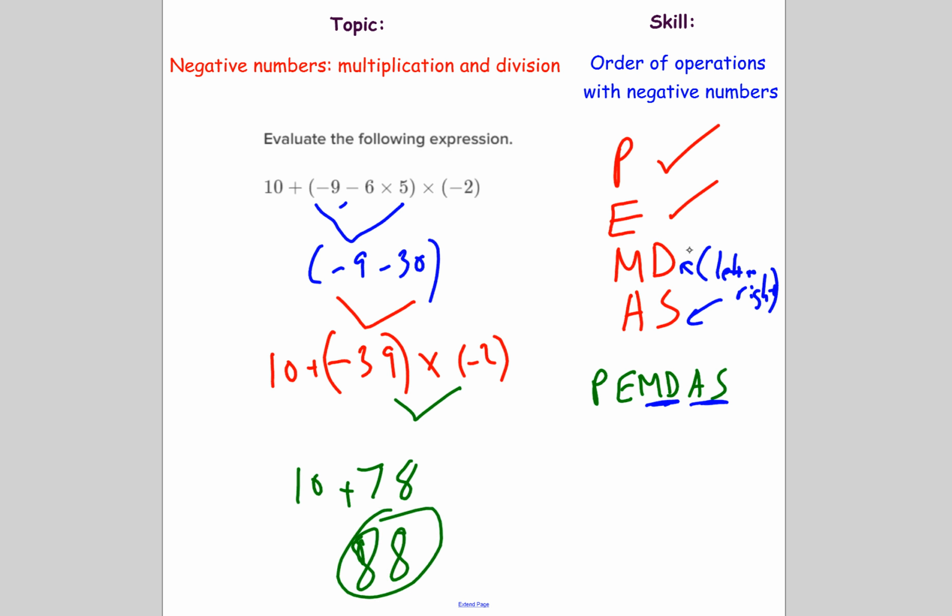Right? Multiplication, division, we checked it off. Once we did that, I should have checked it off up there. And then we're left with just an addition. Check that off. All right. Sorry, it's a little sloppy. I'm still trying to get used to doing this with the stylus on my computer.